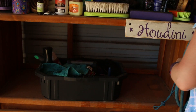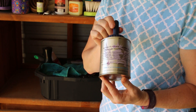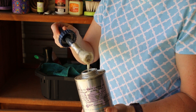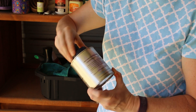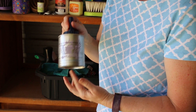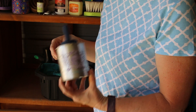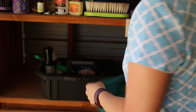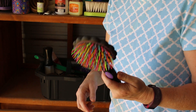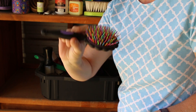My favorite — Pony Glam Sassy Silver. I love Pony Glam — it's a hoof conditioner that gives them some shine and some bling, but it's not a hoof polish so it doesn't get hard and dry out their hooves. It keeps them soft. It's really runny right now because it's really warm outside, but this stuff is really fun and comes in lots of different colors. And my most favorite mane and tail brush — this is the Tail Tamer. I got this in one of the Heart to Horse boxes and I love it.